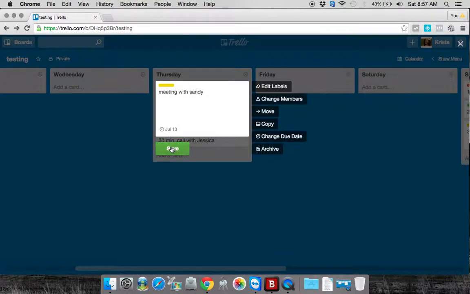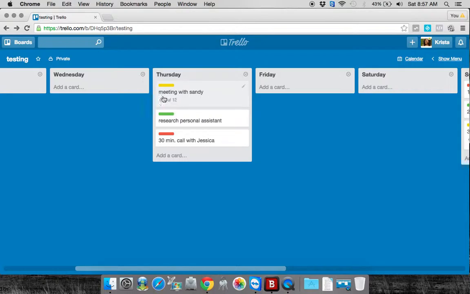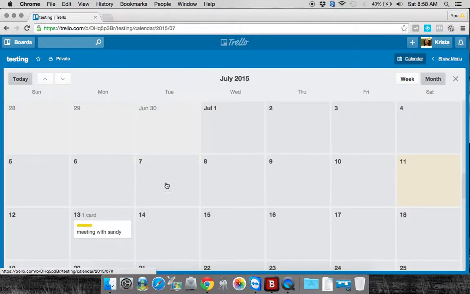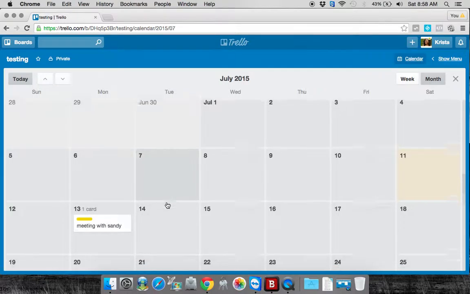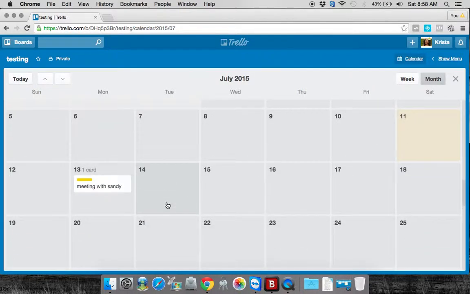All right, then save that here. So then you, of course, see this right here where the due date is July 13th. So you go to the calendar and you see it here. And this is really great because if you like seeing things very visual and seeing exactly what you have allotted for each day, that option is also available to you as well. Let's go back.